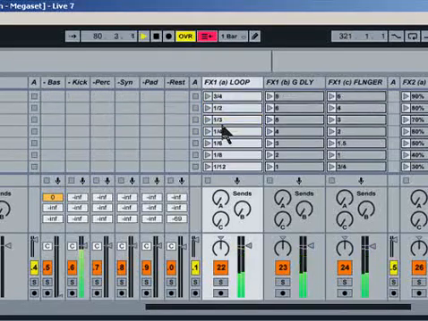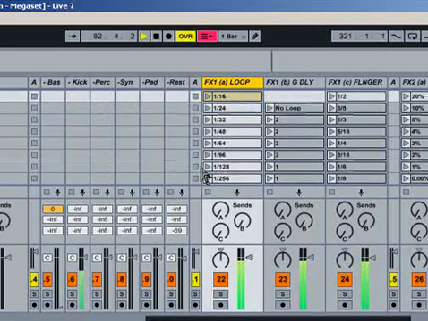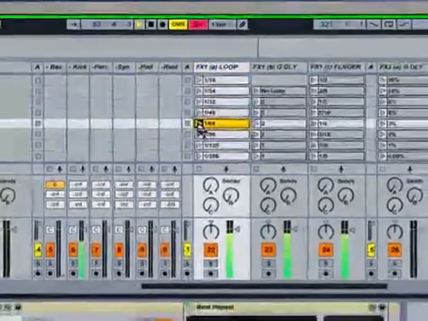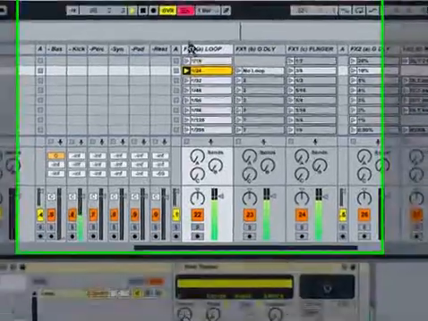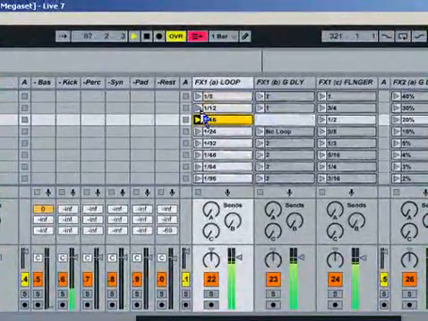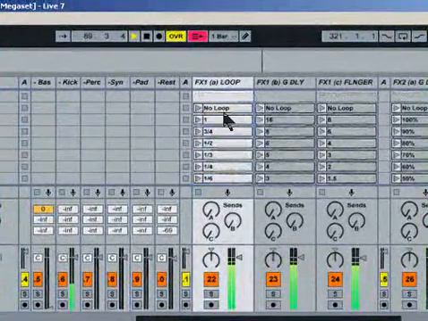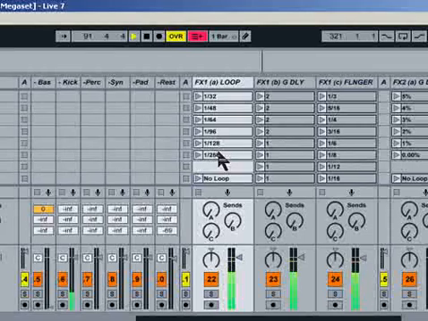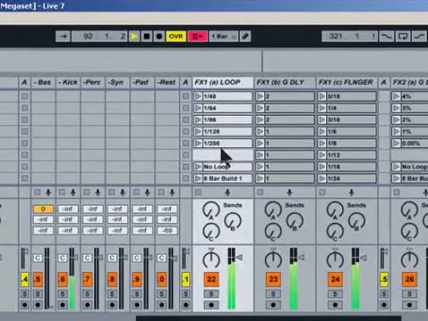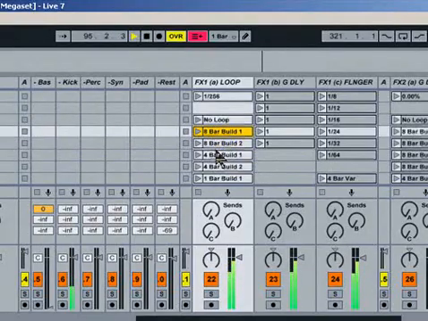So these are incremental values of the beat repeat. If we open up the beat repeat and have a look, it's quite fun to watch. So we'll turn on this one, and you can see the grid here going down and down. And push 1 again, no loop. So these are incremental. They will loop it at certain intervals. If we go down, I've made a set of loops where the parameters move around.